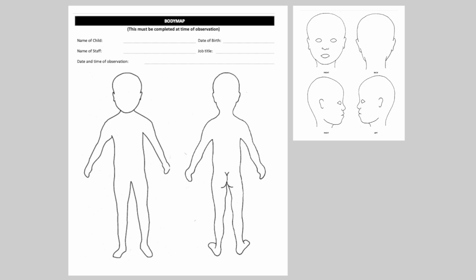When you complete that body map, if you are doing it by hand, then make sure you use a black pen to do it so that that can be used if needed as evidence. Please also make sure that you are very accurate about how you show the bruise or the injury on the body map. So for example, just circling a limb would not be good enough. You need to be very specific about where that bruise or that injury is.